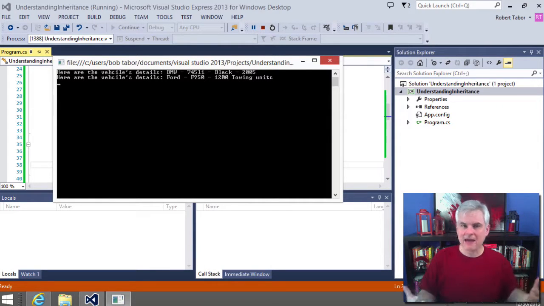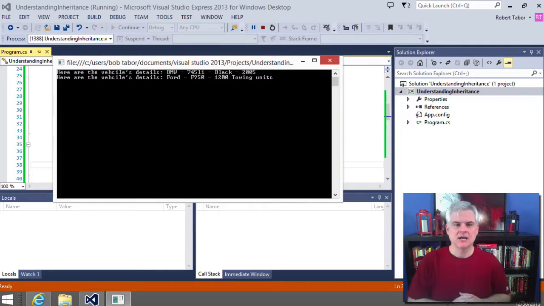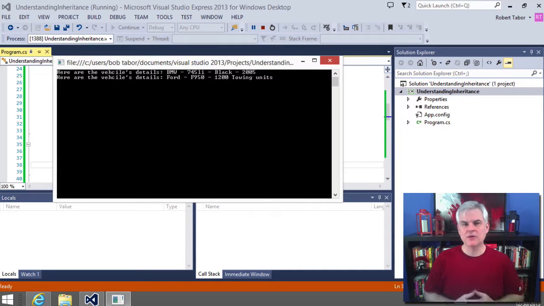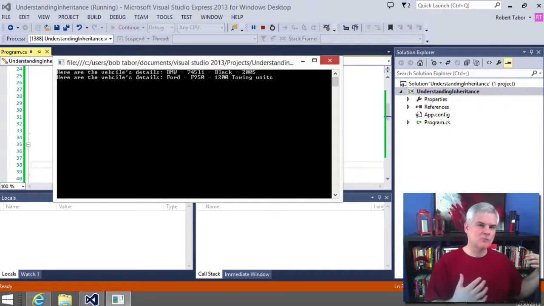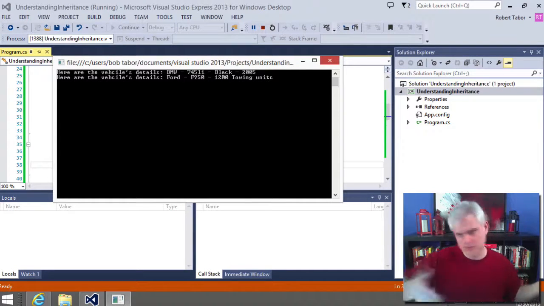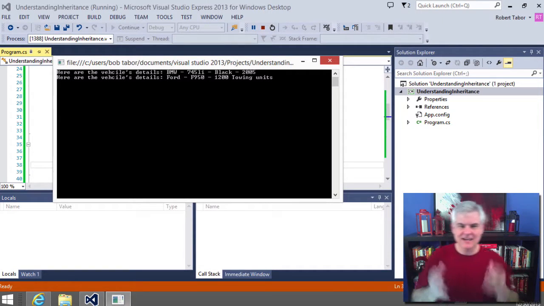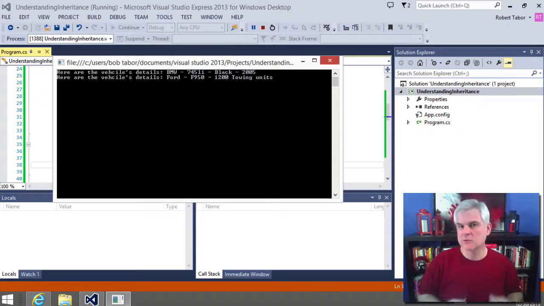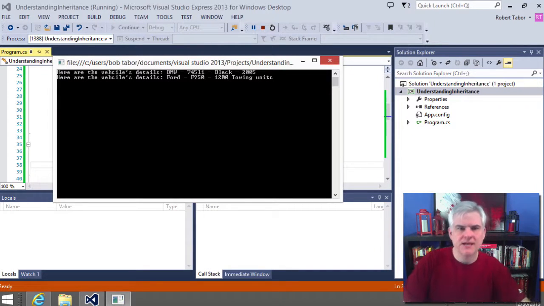So it creates a pattern for us in a sense that we have to then implement in any of the derived classes. And the reason why we want to do that is so that now we can use that vehicle class and create more derived versions of that class, motorcycle, boat, whatever the case might be, ski-doo, okay? And yet they'll all still work as long as we implement that format me method. Okay, great. Let's move on.